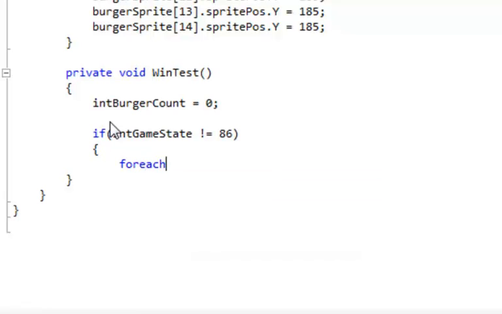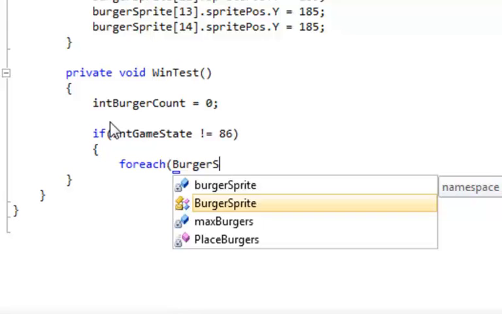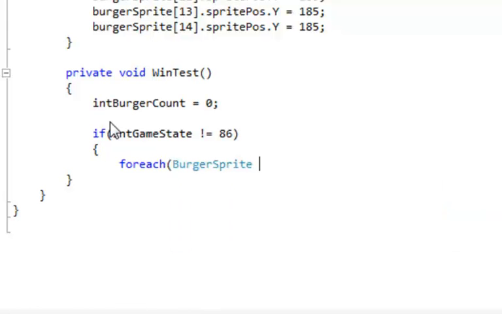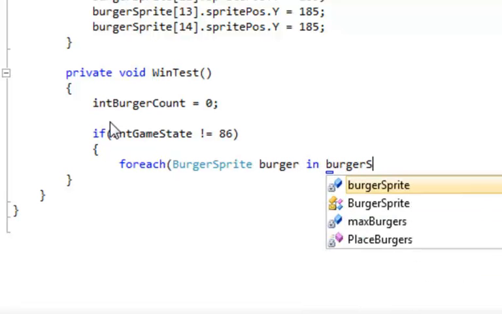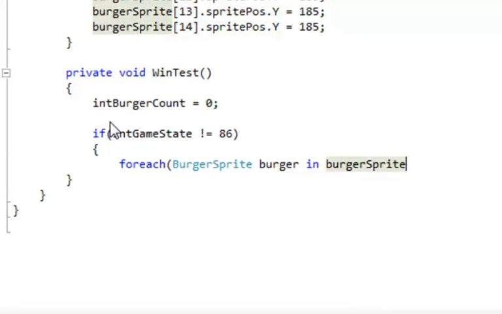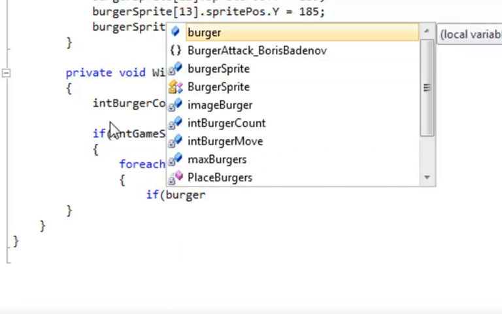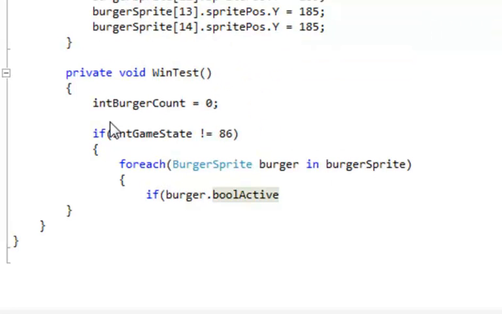So for each, open paren, capital B, Burger Sprite burger in burger sprite lowercase b, close paren, open curly, if burger dot bool active.